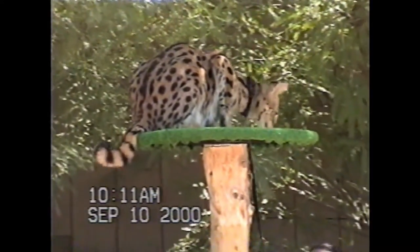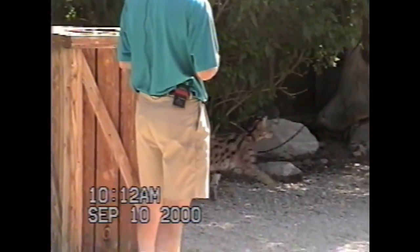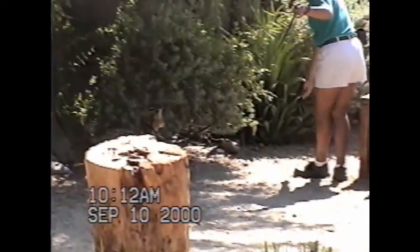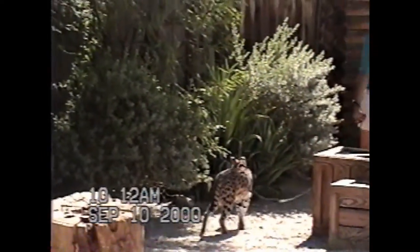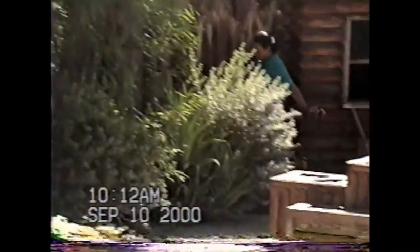A hundred years ago, there were only a billion people in the world. Now there are more than six billion people. Habitat protection is the best thing you can do if you want to help protect the animals. Ruka is on a leash and collar, and she is not a good pet. If you found a serval for sale and you took it home, the first thing it would do would be to kill all the pets you have. After that, she would want to mark her territory by scratching the furniture and urinating all over it. When you tell them no, they attack you, because they don't understand dominance and negative reinforcement like dogs do. Servals are not pets — stick with domesticated animals that have been bred thousands of years for traits that we like.